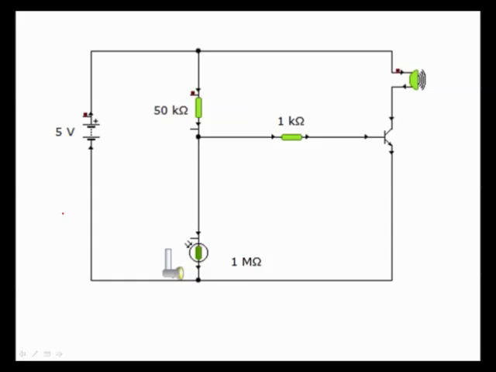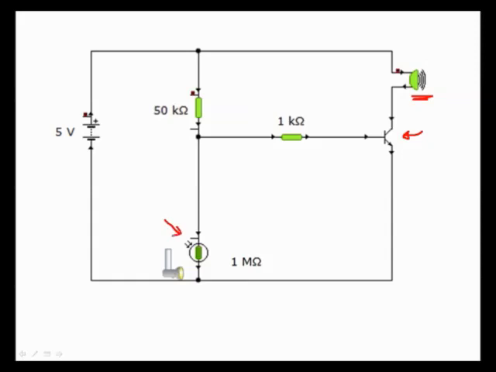Okay, so I'm going to go through the transistor lesson that I did this week. It's for people who missed the lesson, but also you might want to just go back through it and have a look to remind yourself what we've been doing. This is the circuit we've been looking at. It's called a switching circuit. It uses a transistor here, and we're switching on and off a buzzer. We're doing that dependent on whether it's light or dark.